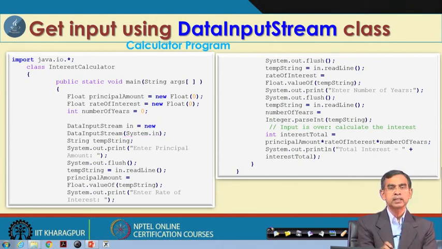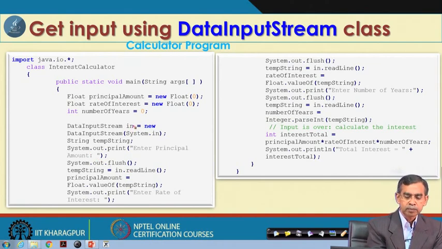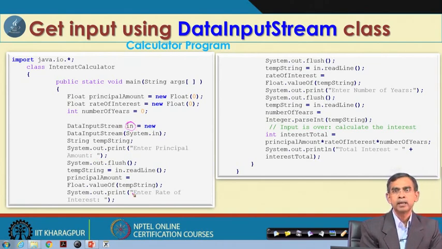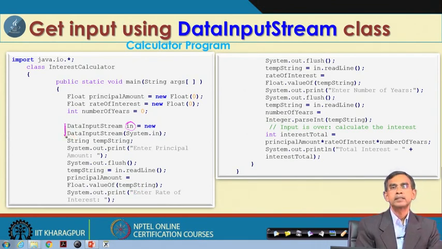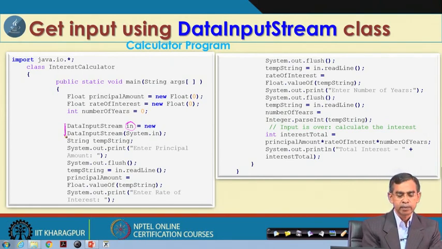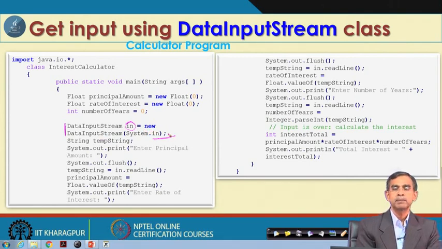To do this, we have to create an object of the class DataInputStream. We create the object, and let in be the name of the object. This is the syntax: DataInputStream in = new DataInputStream(System.in). So, this basically creates a connection from your program to the keyboard, the input stream source.